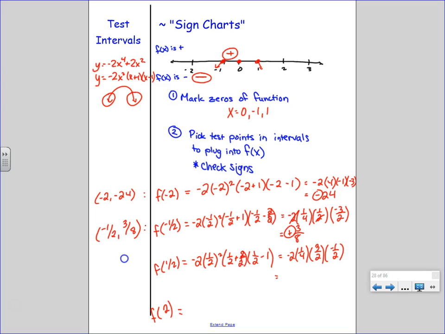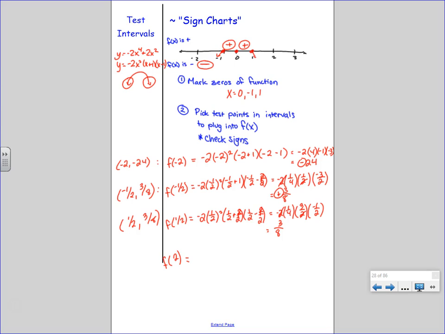I can change that to a 2 over 2, and change that to a 2 over 2. I can still cancel out my 2 with one of those denominators. 4 times 2 is 8. Negative 1 times 1, negative 1 times 3, negative 3 times, oh hey, that's 3/8 also. And if you know about quadratics and symmetry, maybe we already could have known that. So what do you think we can say about the last one? It's symmetric, right? So then this one's going to be a negative 24 as well.